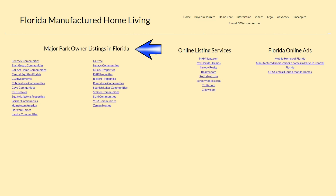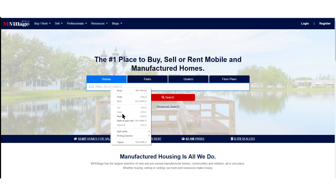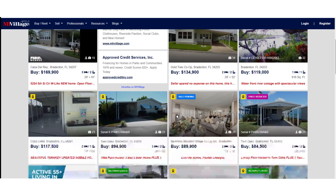Scrolling down we come to major park owner listings. These provide opportunities to get glossy, upscale views of the parks and resort lifestyle these corporations promote. The online listing services are the place to go for comparisons. MH Village is the largest and has a great number of resources available to buyers. Let's say you were interested in the Bradenton area — just put it in the search and see what's available. Wow, 94 homes to look at and compare! You can sort and filter the results too.